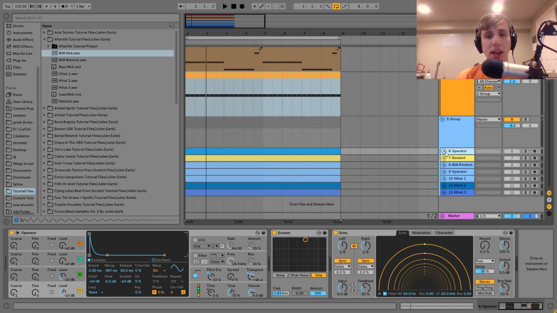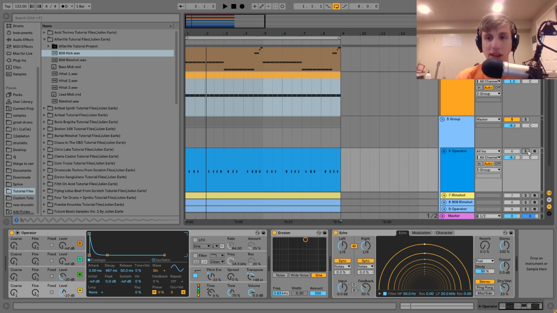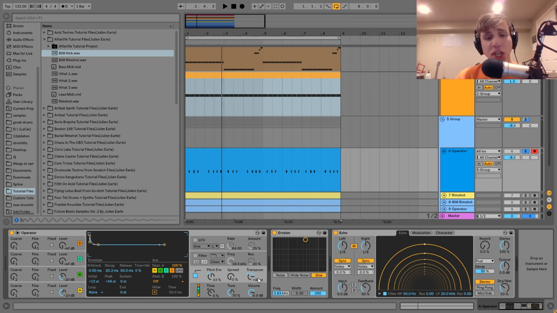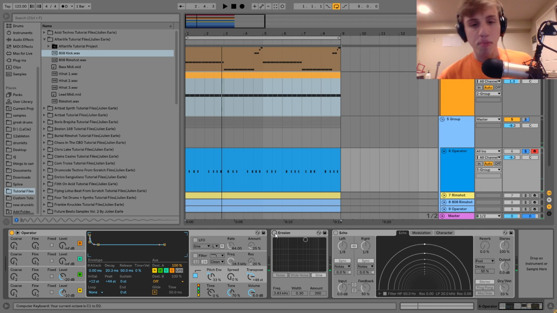The next thing that we have here is this little FM bell sound, which sounds like this. So I made this using Operator. It's actually pretty simple. Basically, you can see I just have two sine waves doing some FM here. The second one is an octave up, and they both have a pretty short little envelope. And then after that, the only other thing we actually have going on in Operator is just a little bit of a pitch envelope. So here's what it sounds like just in Operator. You can hear it's just a simple FM sine wave pluck.